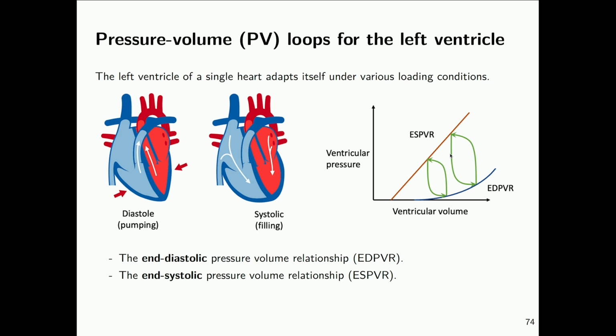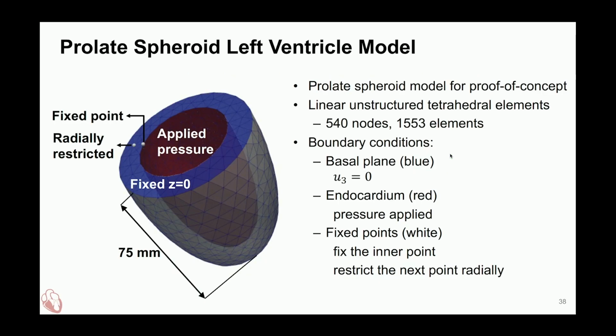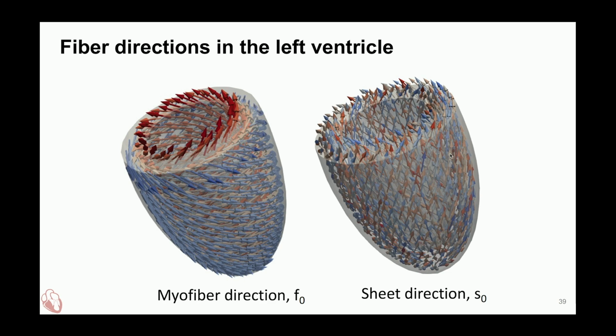And of course, in a real heart, it uses pressure volume loops to go over the cardiac cycle. So we want to train over that entire state. With the way we did this, we started off with a prolate spheroidal geometry just to make things easy, but with fairly realistic boundary conditions and geometries. It's about 1,500 elements, about 540 nodes, and these are the boundary conditions that we used. We actually did a realistic fiber structure. It's prescribed, but it gets you something reasonably good, okay?